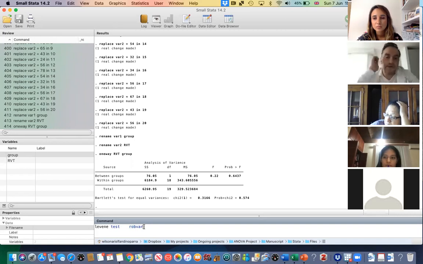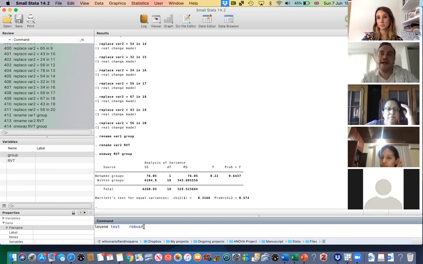Because before running a test for equality of variances, you have to demonstrate that your data is normally distributed. One of the assumptions for homoscedasticity is that the data are normal. If your data are not normal, there's no way to do a homoscedasticity test, and you just need to either transform the data, go for a non-parametric test, or dichotomize your variable.